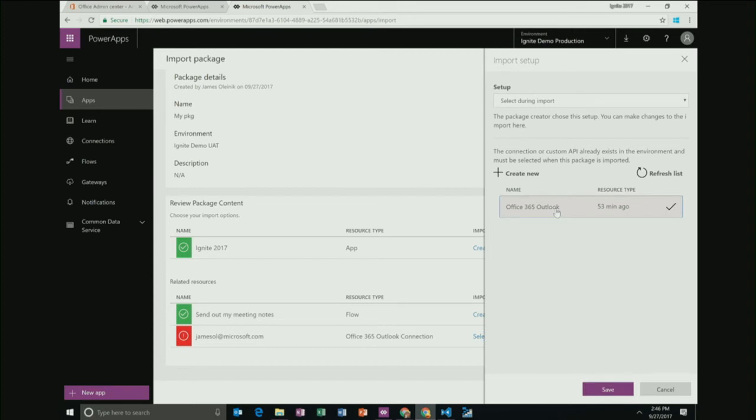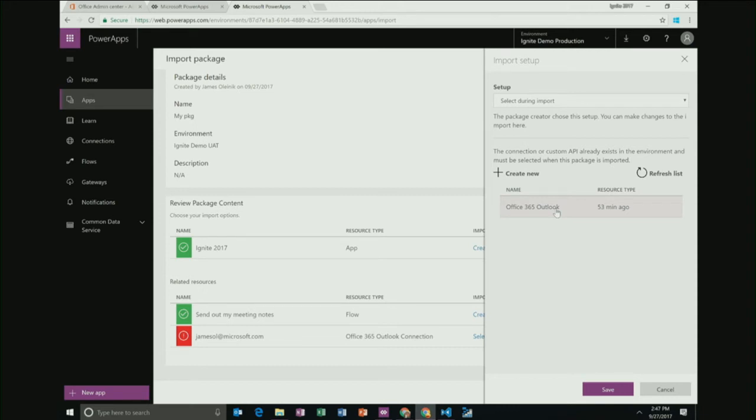What we're actually going to be introducing in the next couple of months is, if you have a custom connector or a connection that's associated with your application or flow, as a part of this export process, we're actually going to pull that along with you. So you don't have to manually go create your custom connector in your different environments or migrate your changes over. We'll pull that in as a part of the package, and you can use this process to move those changes over.